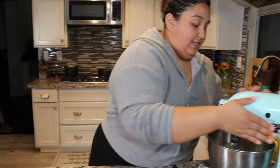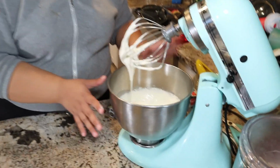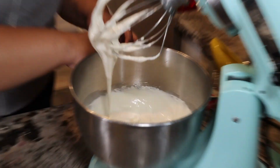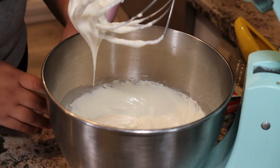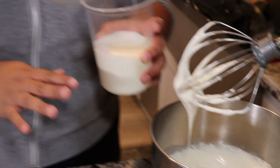Now we can check on our cream cheese and condensed milk mixture, and you see it whipped up and it's a different color. It's like a pale yellowish white color, and that's because air's been incorporated and everything's fully mixed together. So to this, I'm going to add 12 ounces or 1.5 cups of heavy cream.